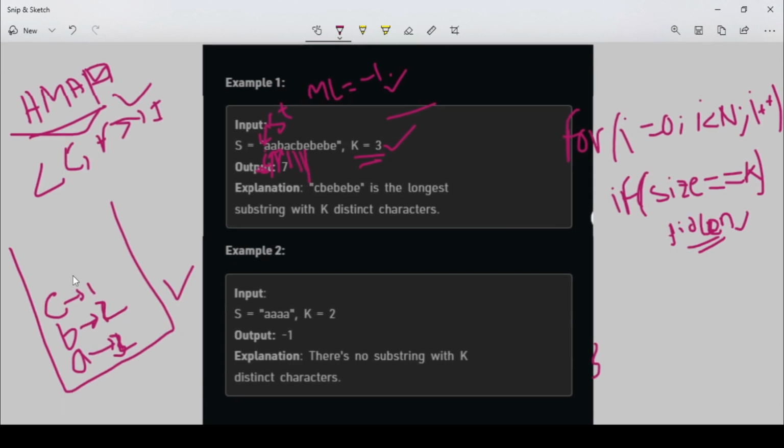In that process, before this index, the size is nothing but 3. So we just need to check what the length is. We first find the length. Let me erase that iteration. Before, index i was here, and in that position we got the size of this hash map equal to k. So in that position, what we will be doing is finding the length.